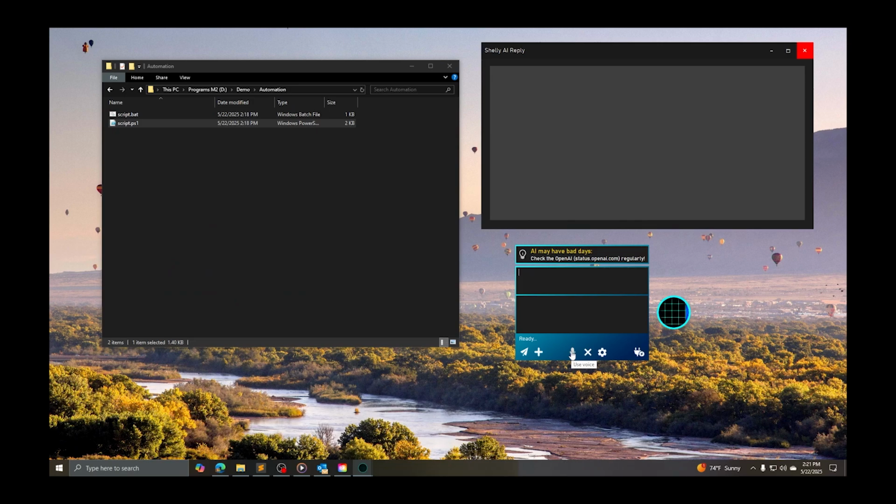use your headset if you want to actually talk to Shelly. This means you are going to use the OpenAI text-to-speech model, which of course means it will give you some extra cost. And it's not that great when it comes to telling Shelly via your microphone where to save files or where the files are.